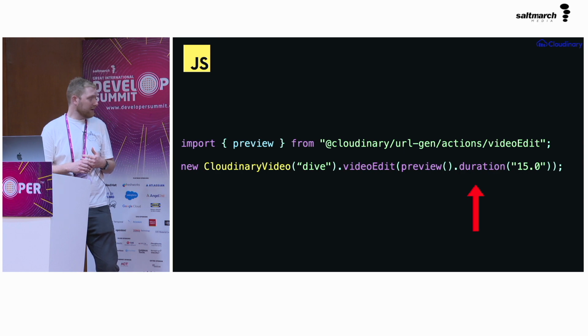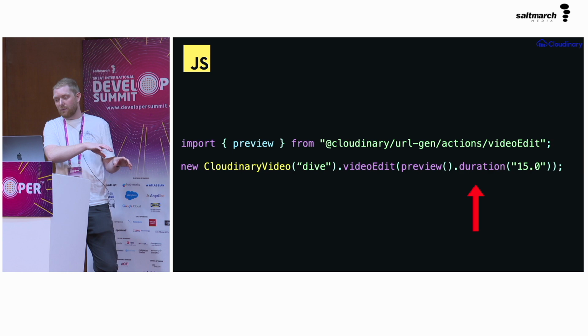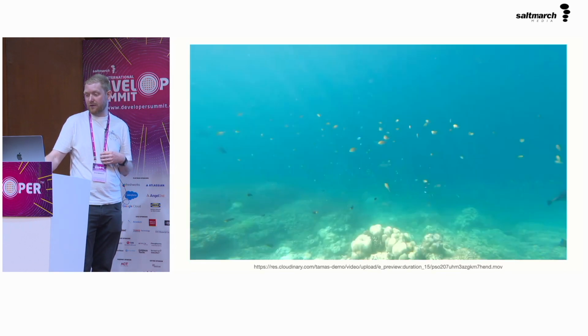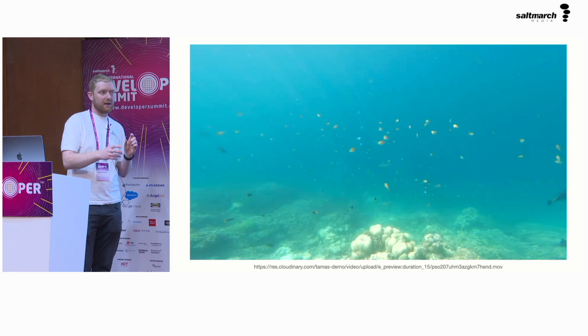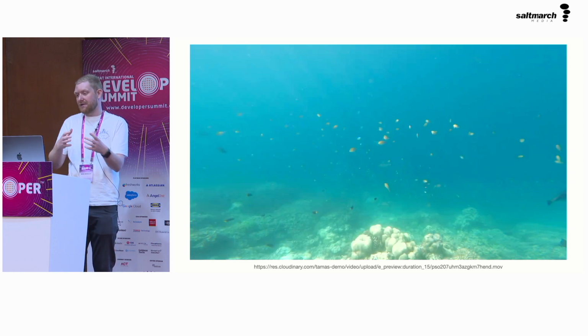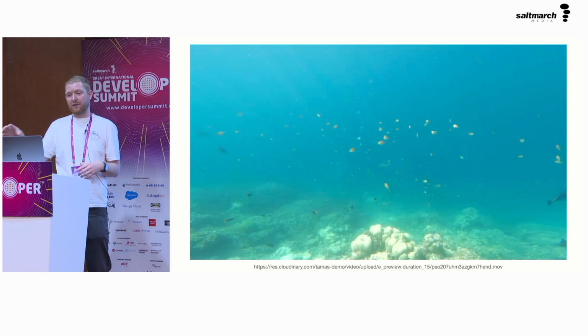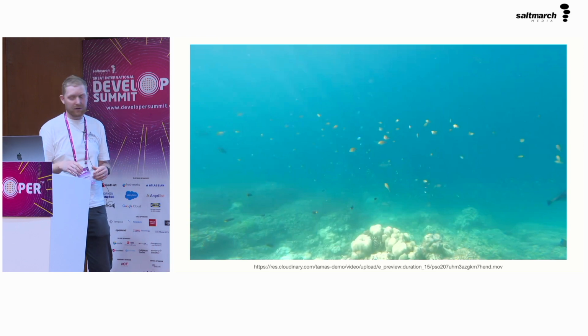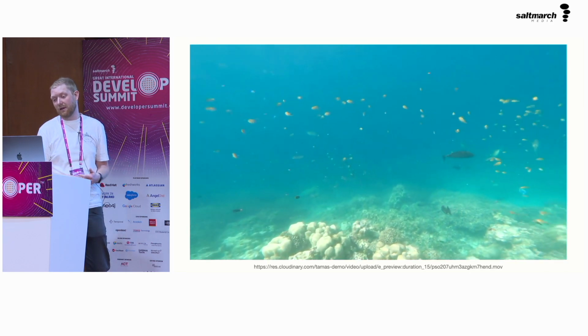In this case, what we're saying is we want to generate an AI preview with a 15-second duration. As a result, we should now have a 15-second video, and the AI will pick out what it perceives as the most interesting 15 seconds, so it'll be different chunks of that original video, all AI identified as what is considered to be the most important and most interesting parts of that video.